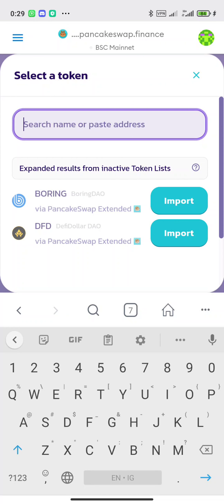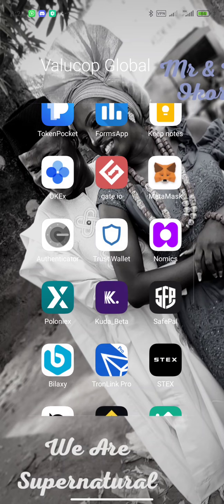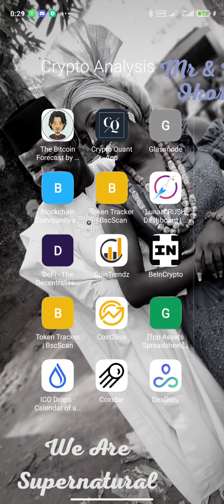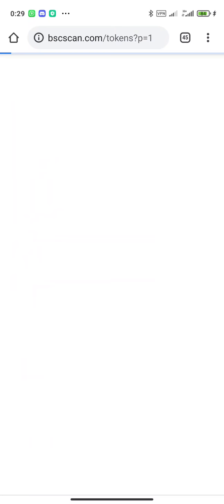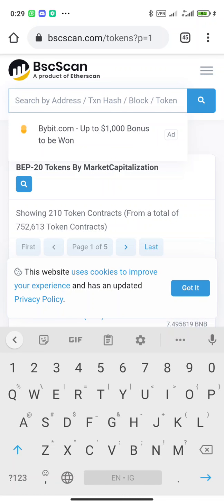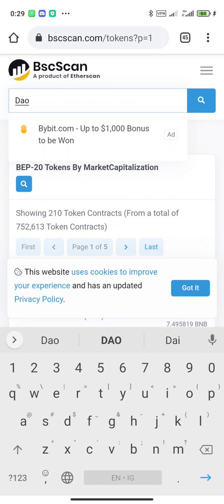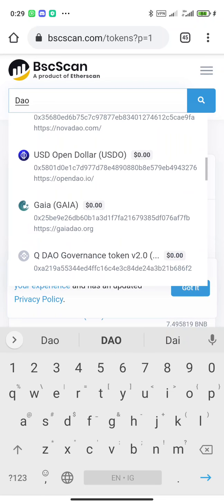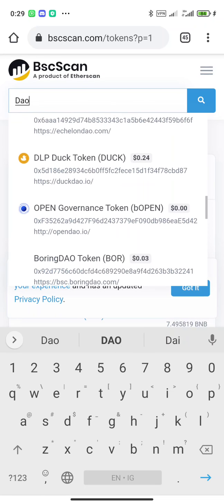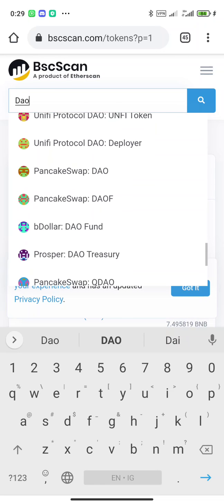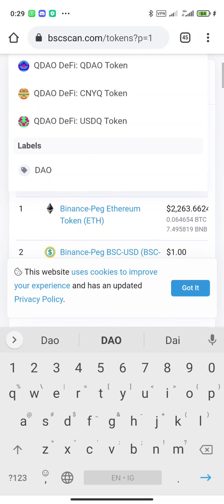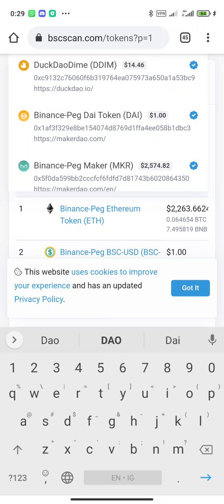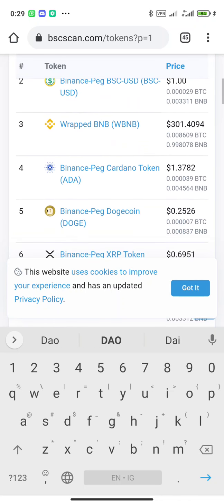Let's get the contract address for DAO. Let's see if we can find it here, because CoinGecko says you can trade it on PancakeSwap, but we aren't seeing something like that on the list.